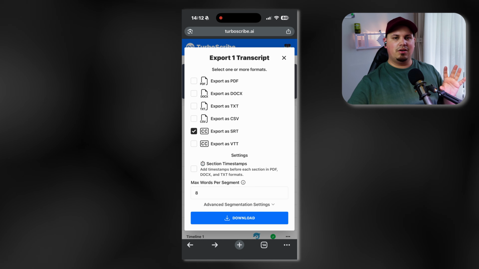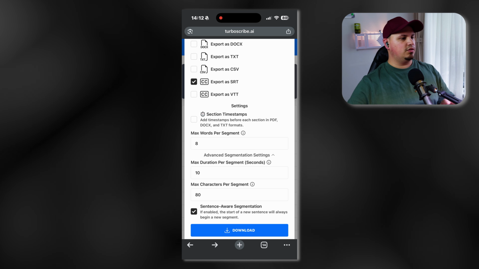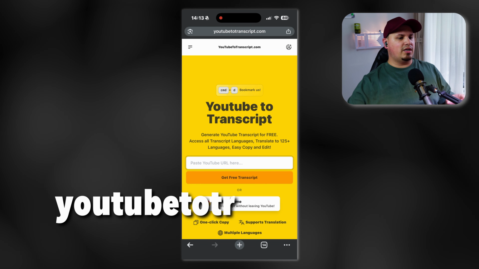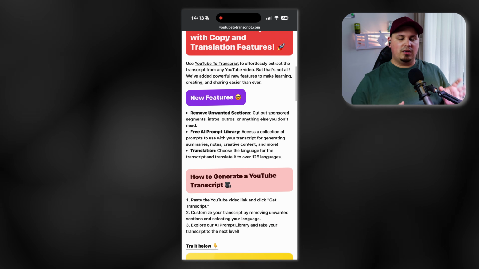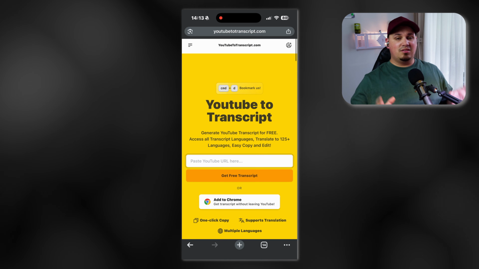And here you actually have an extra couple of settings in which you can adjust the number of words or the timing, etc. Now the only drawback with this app is it will only allow you to have 3 transcripts per day if you are on a free plan. But if you actually need more than that, you can check websites like youtubetranscript.com. It is free and it serves the same purpose without limitation. I just prefer to use this one because there's a subtitle feature.